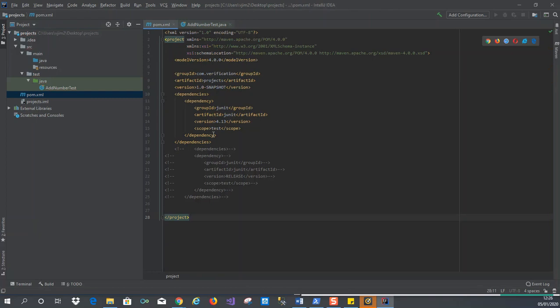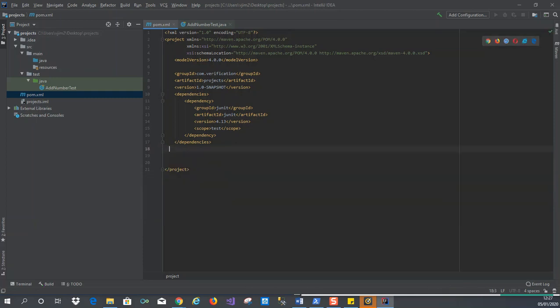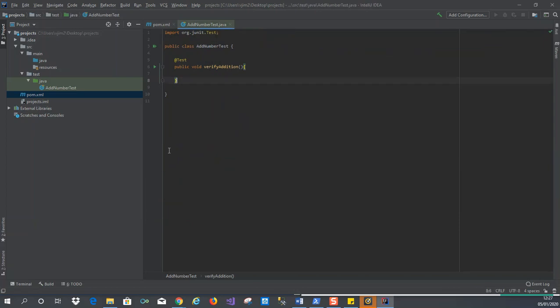That's the beauty of Maven projects. You don't need to do any manual downloading of JUnit, put it in one small folder, look for the folder in your machine and try to map out the path. Maven is going to do this installation automatically without you doing the manual mapping. So that is that. We're going to know more about this later in the course.